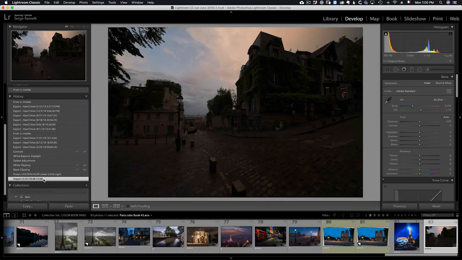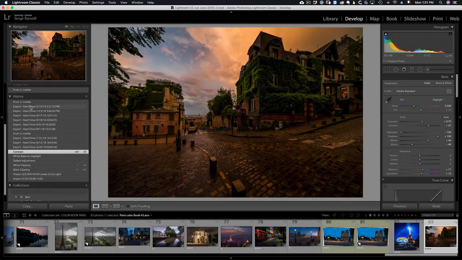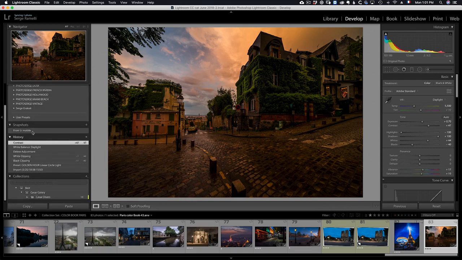A small thing is the ability to clear history. So for example, I'm on this photo. This is the history of the retouching. I applied a preset to it, I did a few things and it eventually came to that. And now I've got all these different things, which are different exports in my history. It's cluttering my history. I can right-click and do clear history above this step. It's going to erase everything and just keep the main retouching history that I want. Small, but kind of cool.